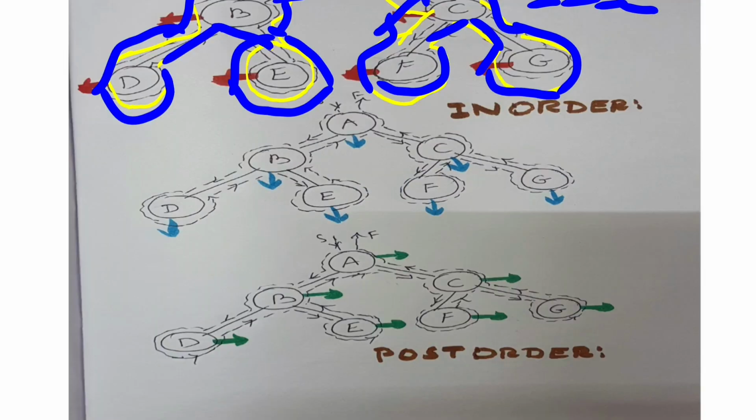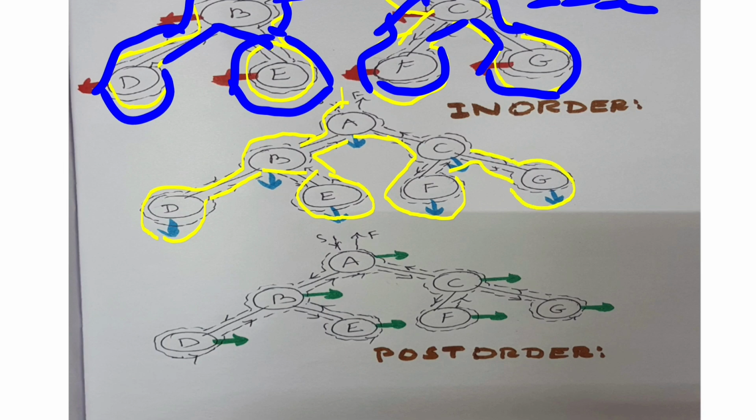Okay. Next, how to find in order sequence. So this yellow path starting from root node, then leftmost going till there, then continue to right, so covering left of that, then coming back here. So this path is fixed for all the three. First we have to mark this. Instead of taking left arrow marks, we take down arrow marks for all the nodes.